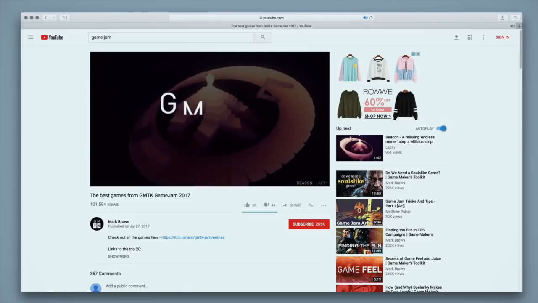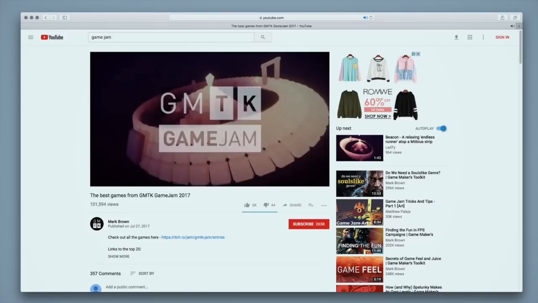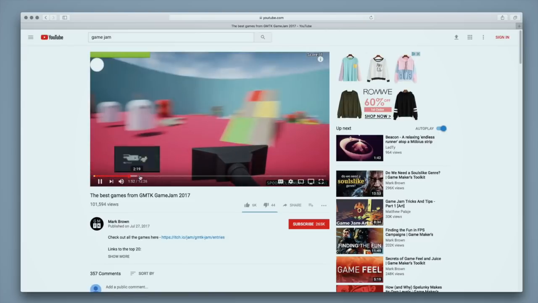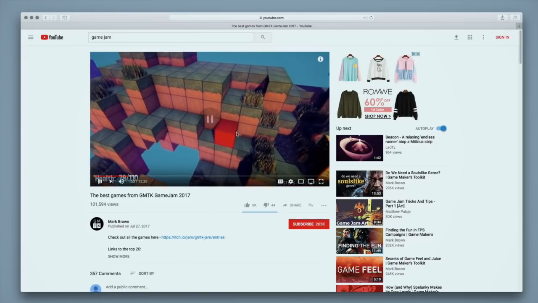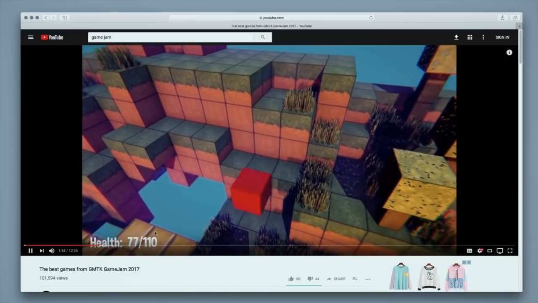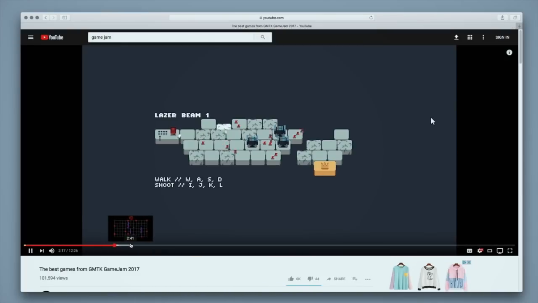Okay, so this is cool. This is from the GMTK Game Jam. Not really sure what that is. You can click on here for more information, and we're going to see some different games on here. We got, hey, like that art style is really cool. It does look based in some sort of reality here. Let me go a little bit bigger screen so you guys can see, because it kind of looks like Minecraft. I do like this art style, and that's something definitely to get inspired by.